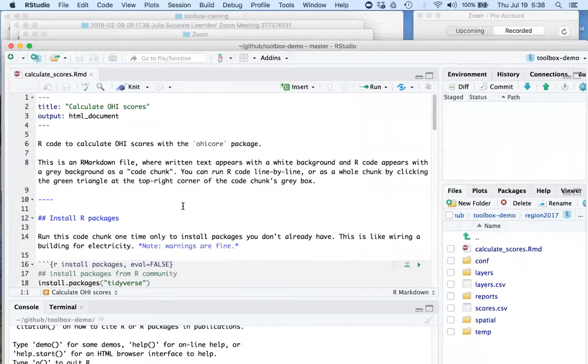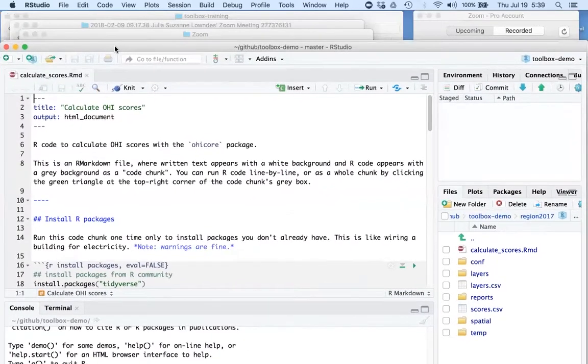So it lets you document your thought process a lot easier than just looking at an R script, for example. And something that's really neat too is that this is a slightly formatted file here, but it can actually be rendered into a website or a PDF or a Word document from this file itself. So this is how we create those websites for Kenya and Tanzania as well.